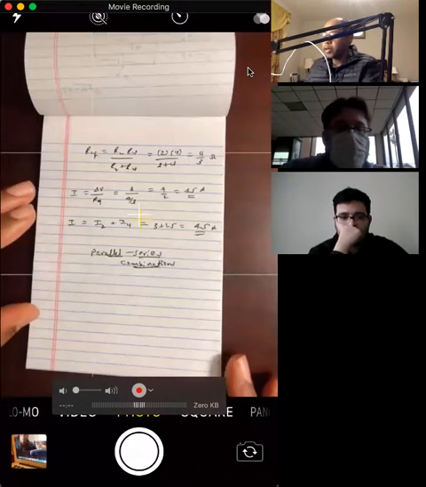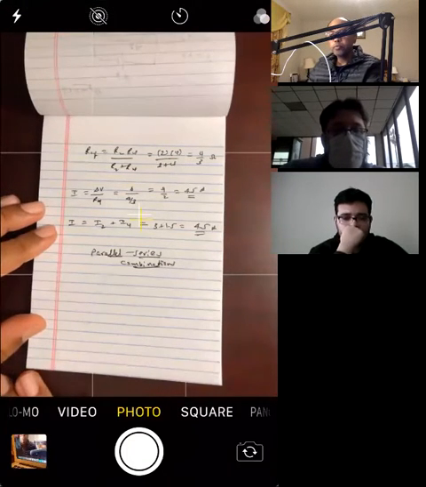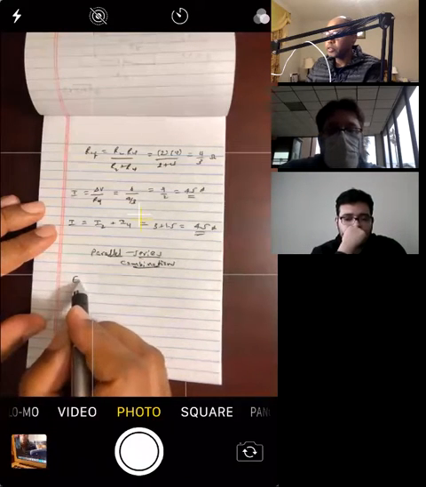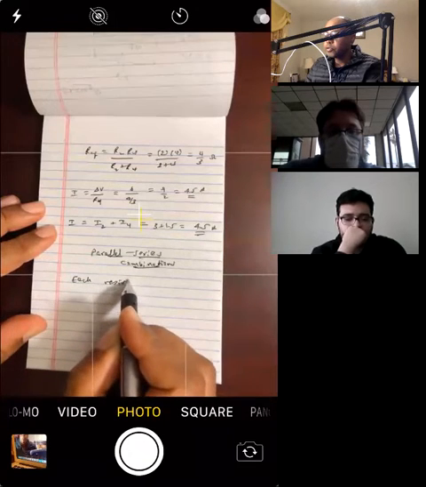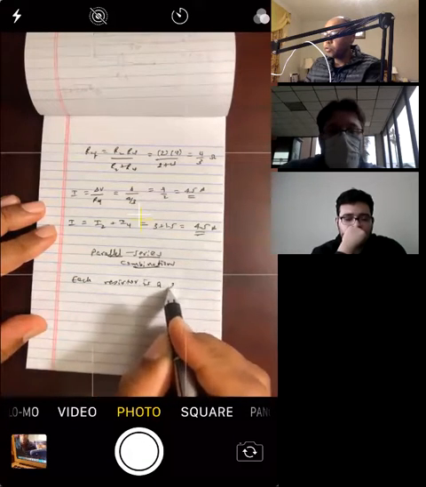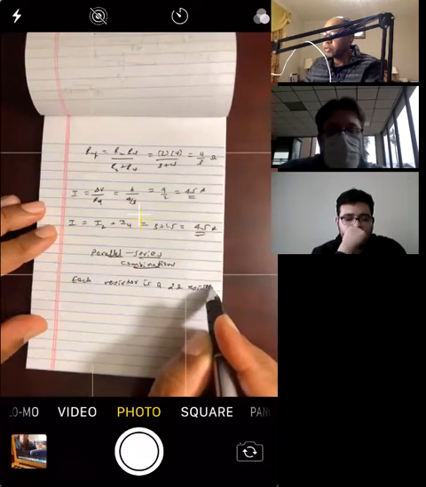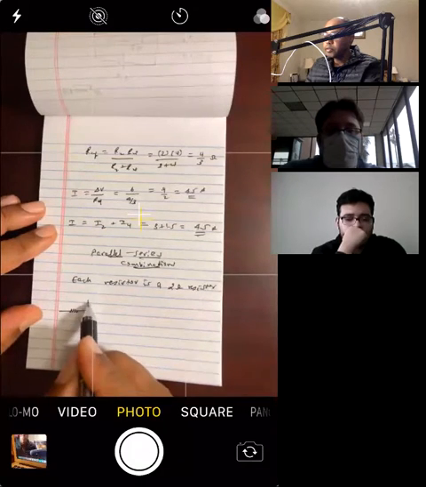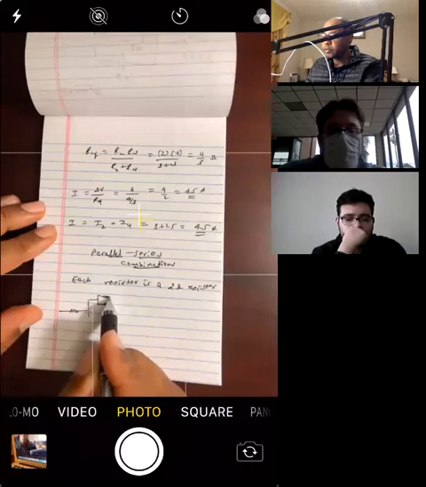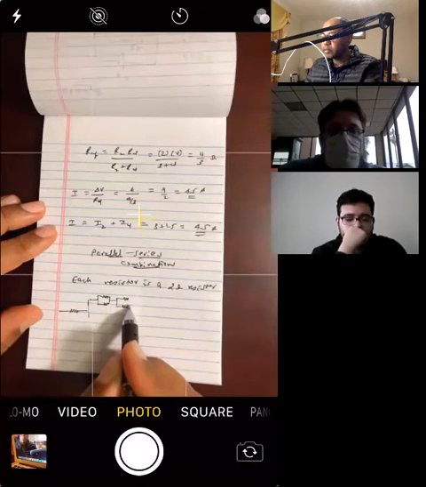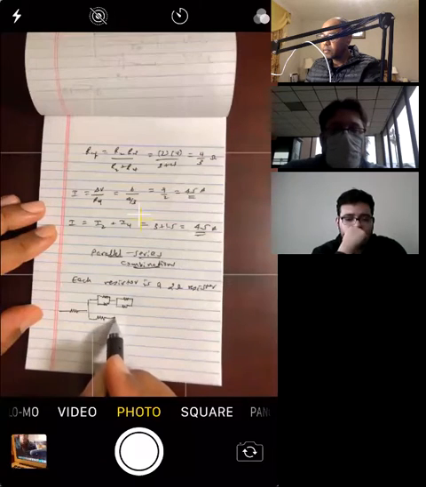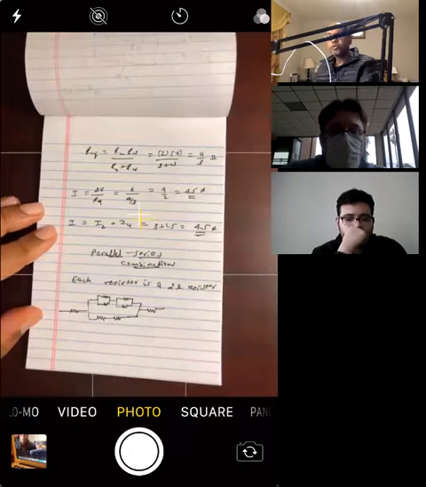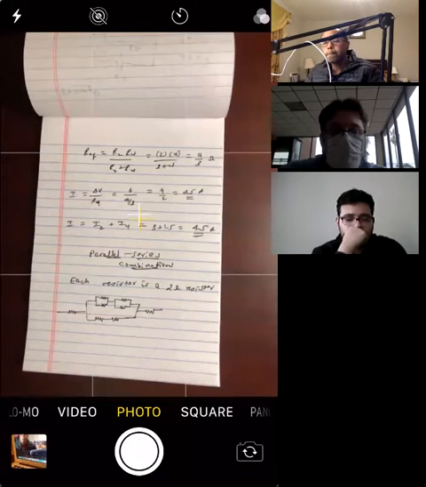All right. Okay. So first, let's look at an example for calculating equivalent resistance. We've done it for capacitors, but we'll do it for resistors. Let's say each resistor is a 2 ohm resistor. So let's say we have the following circuit. Maybe we have the following over here, maybe like this over here, maybe another one like this. They're all 2 ohm resistors. The question is to calculate the equivalent resistance.